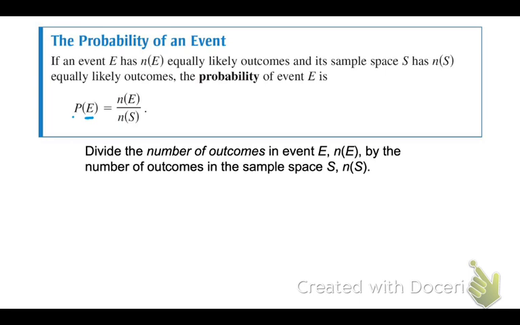Now, on the top is the number, that's what the N stands for, of favorable events, what you want, the number of things you're looking for. And the bottom is N of S because it's the number in the sample space. That's why it's called N of S. So it's what you want over the total number. Just like a percentage, right? It comes out as a decimal, which is a percent. How do you find a percent on a test? The number right, which is favorable events, out of the total number there is.